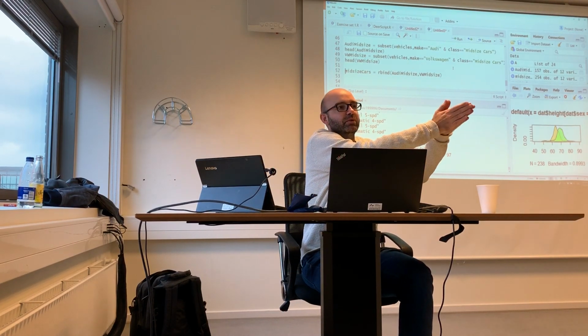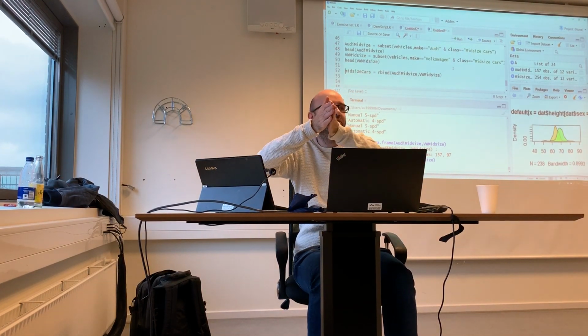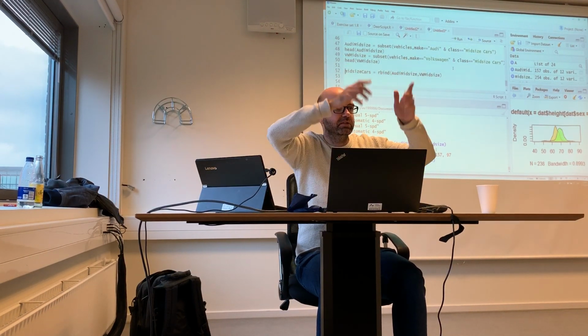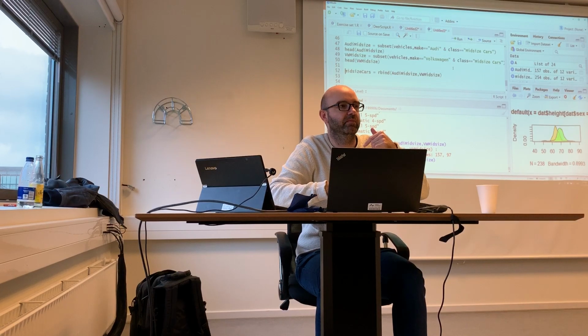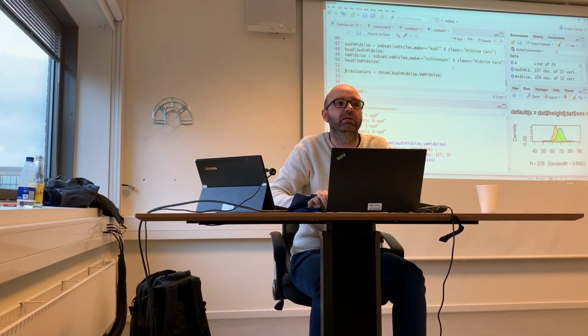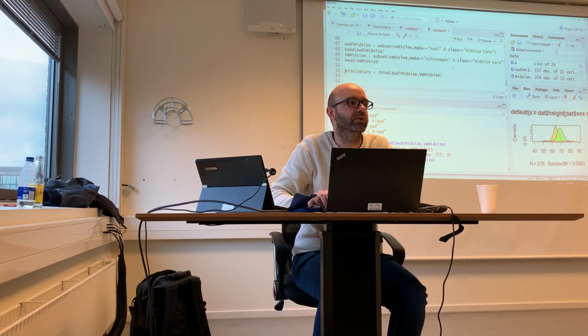So you'd have all of your Audi data and all of your VW data. What rbind does is it respects the rows that we've got so that our variables stay the same. And what was the second one? Cbind, which means column bind. And I always get them mixed up because it's not intuitive to me and I always get it reversed.